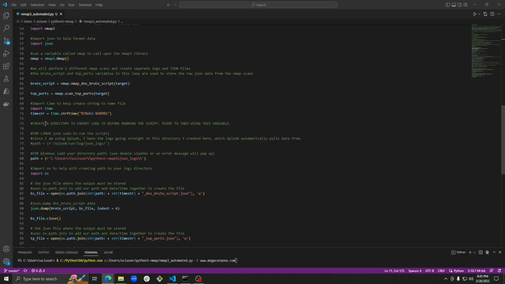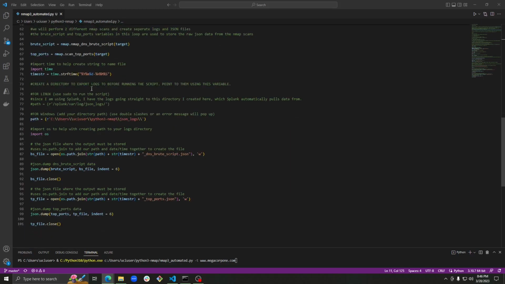Now, this part is really interesting and really important for helping with sorting our logs. We're going to import the time module, and using it, we are going to create a variable called timestring. What it essentially does is turn the current date and time into a string, which we will store in this variable timestring. Later, we are going to be using this timestring in our file name. This is really useful and important because when we're sorting through our logs, each one is separated by the date and time that it was created.